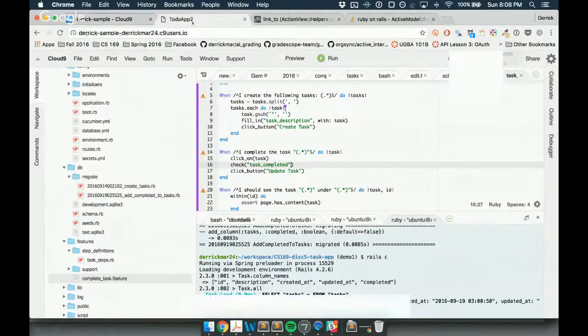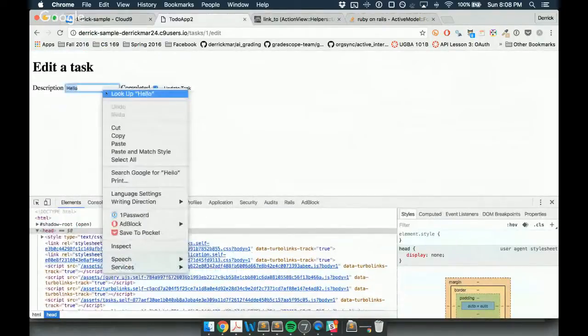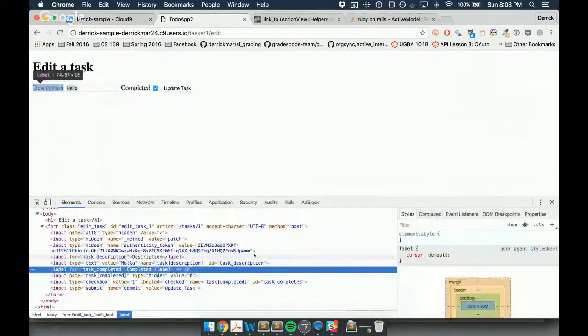So let's go back here, see the form, and inspect it. You can see that we have task_completed here.